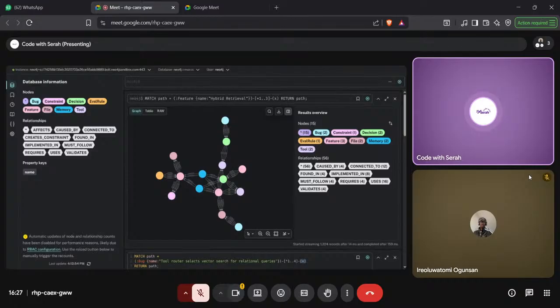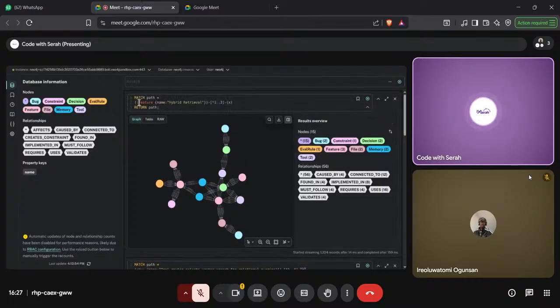This query, by the way, is very similar to the previous one, but here we're starting with the feature instead of the bug. So here we have, for example, in our system, the hybrid retrieval feature. As you can see, it's called the hybrid retrieval feature.